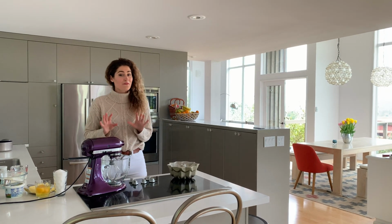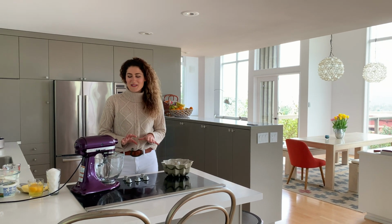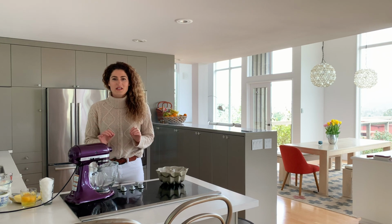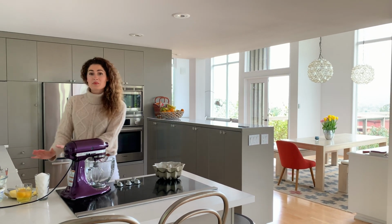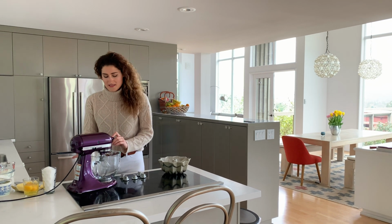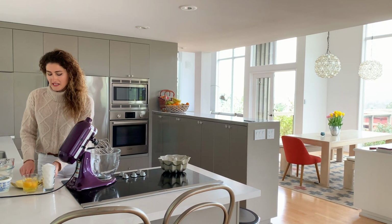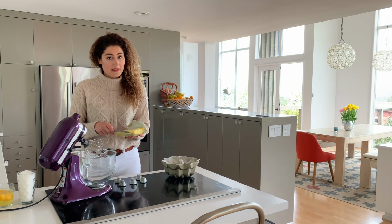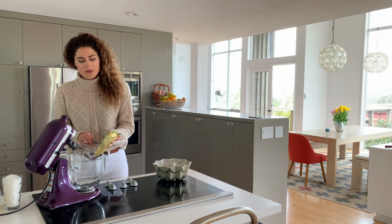If you've seen any of my other baking lesson videos, you probably already noticed that there's this one common trick to baking, and that is to always separate your wet ingredients from your dry ingredients. So to start, we are going to be putting 1 cup of softened room temperature butter, cubed, into the bowl.